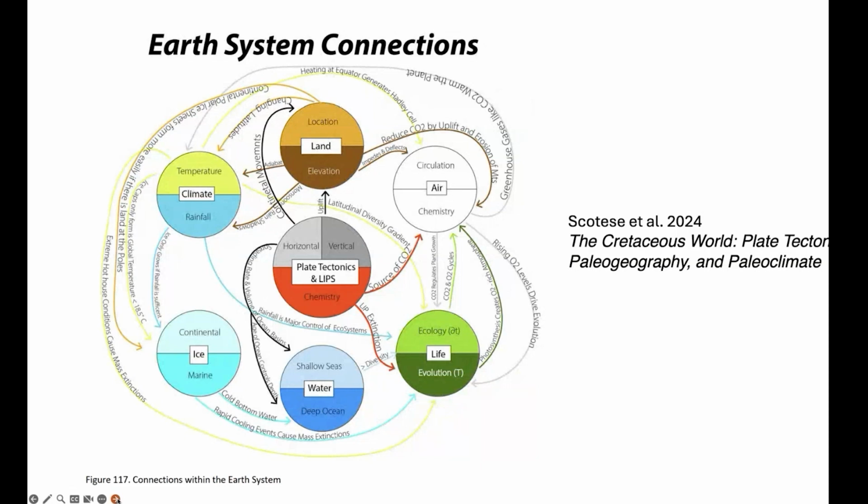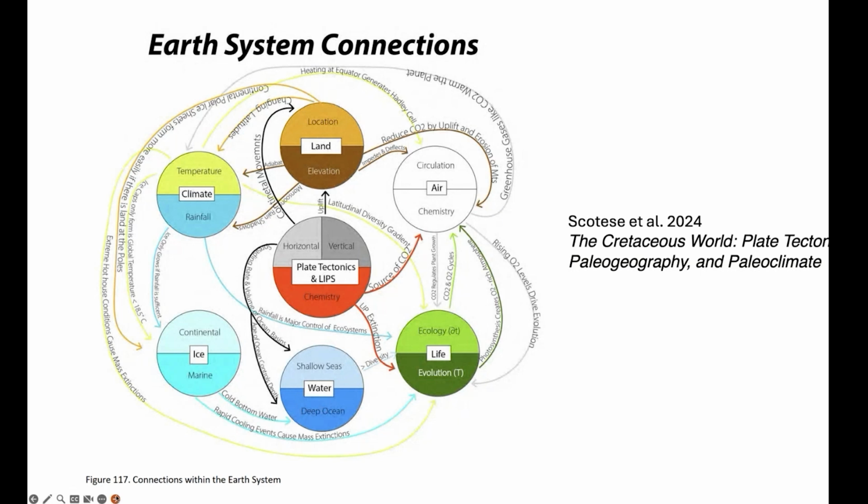He says there's seven of them. So he's got the solid Earth here. Here's the ice, so that'd be the cryosphere. Here's the hydrosphere. Here's the biosphere. He's calling the climate system another Earth system, the land as another Earth system, and then obviously that's the atmosphere. So there's a number of ways we can parse this.